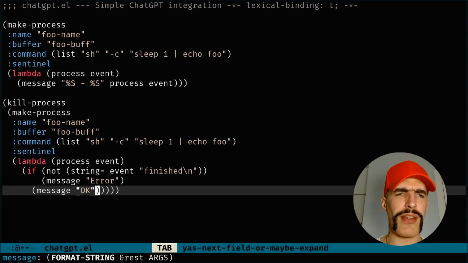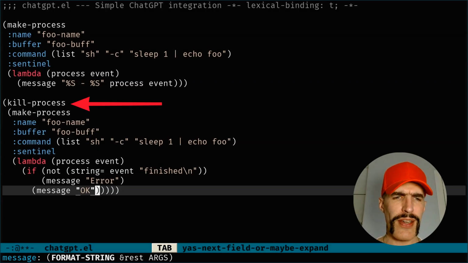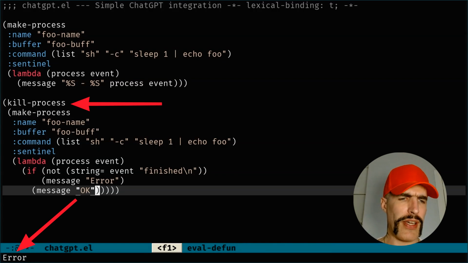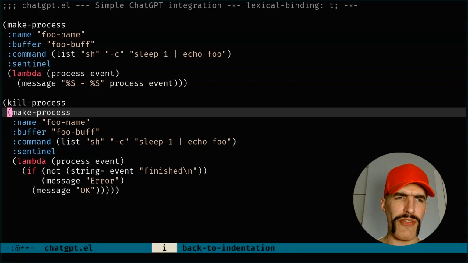So if we evaluate that expression, which is enclosed by a call to kill-process, we should see error in the echo area. This is what we see, because we are killing the process just after we start it.